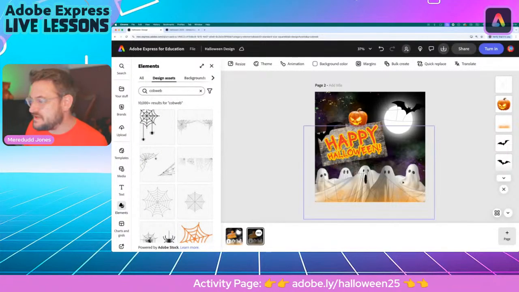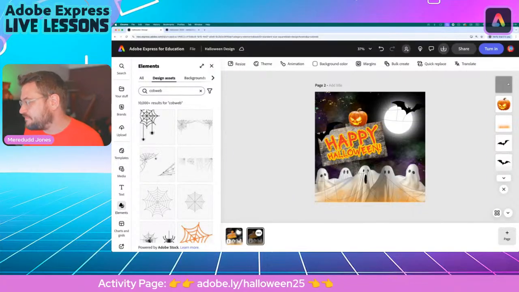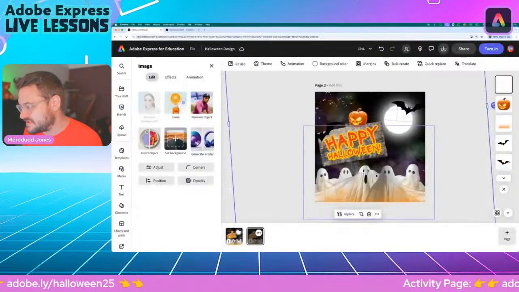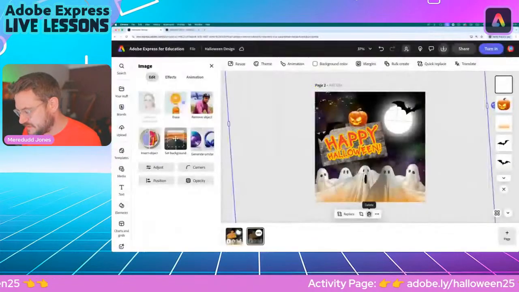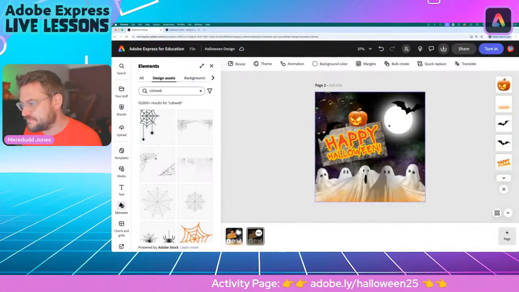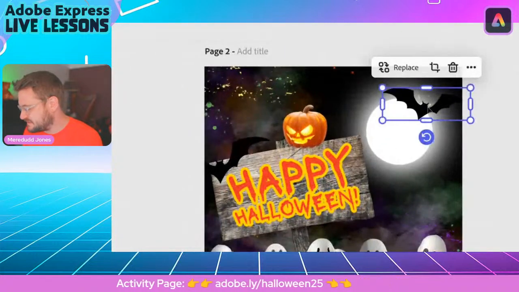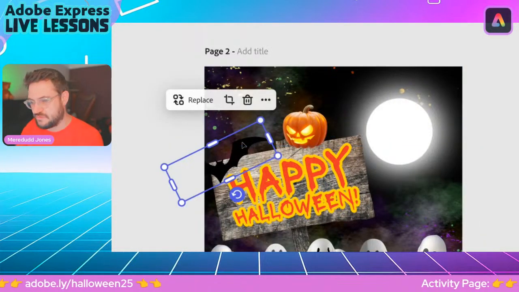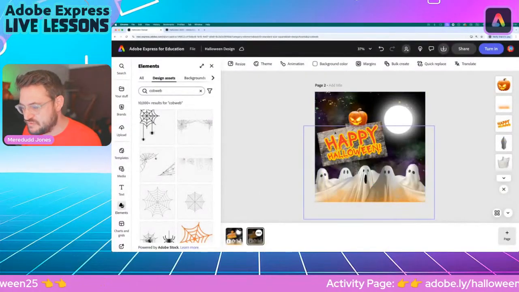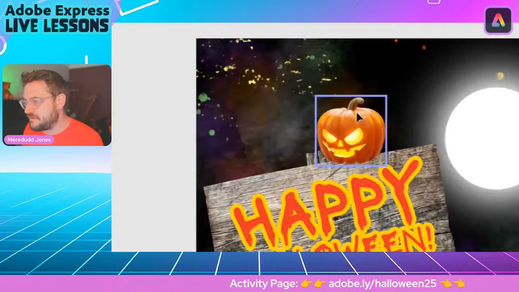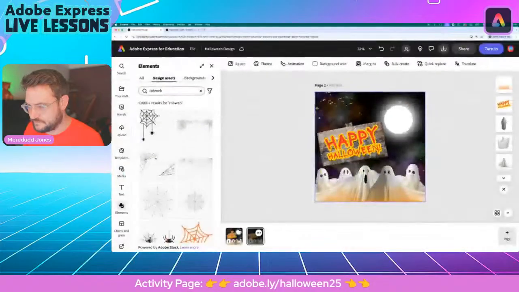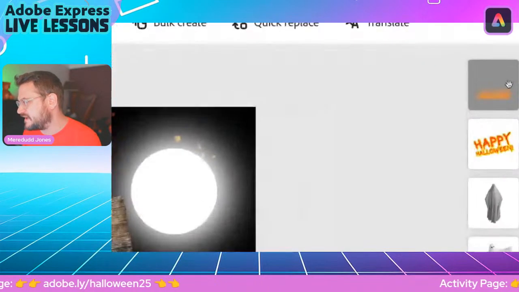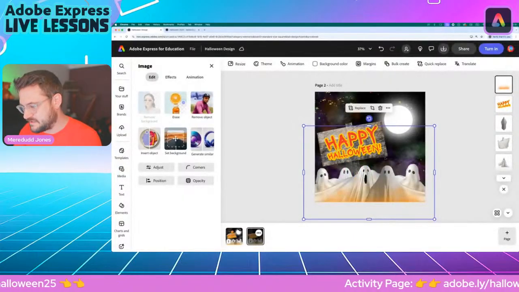Well, the first thing I'm going to do on page 2 is delete some things. Okay, I'm going to delete the cobweb. So let's click on it in the layer stack here. And then let's just hit the bin here, or you can hit delete on your keyboard, backspace. I'm going to get rid of this bat. And I'm going to get rid of this bat. Don't worry, we're going to have some bats. We're going to have some moving bats. And I'm also going to get rid of this pumpkin. All right, everything else, I'm going to leave it as it is. Actually, maybe I'll get rid of this mist as well. I'm going to click on the mist, get rid of that.